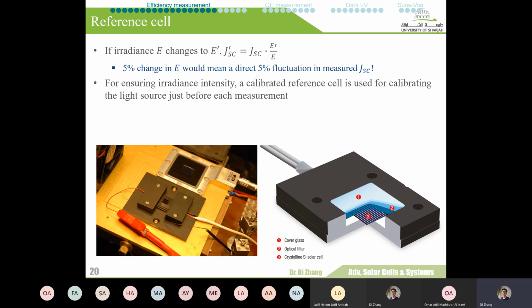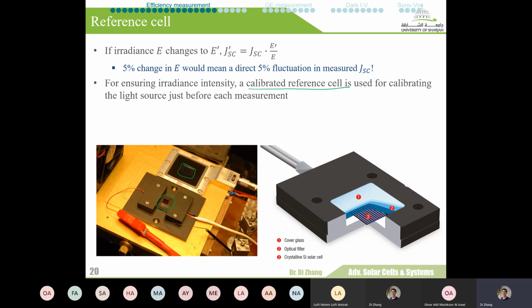As Omar was saying, this is why it's important that near our solar cell, we place a sensor that will tell us whether we're getting 1000 watt per square meter irradiance or not from the solar simulator or from any other surrounding light source.